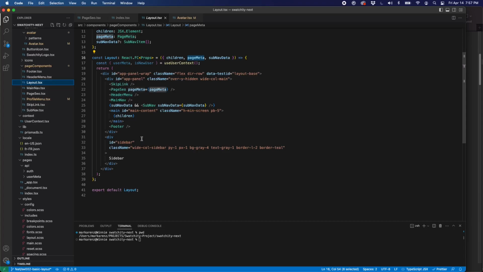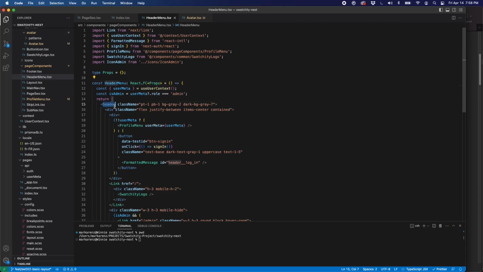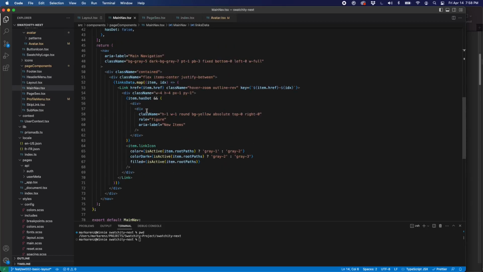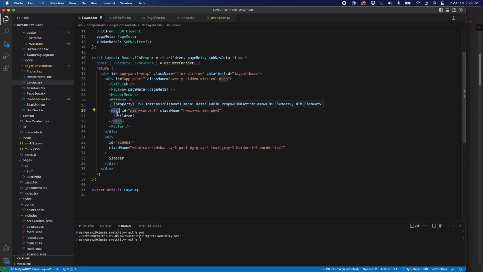So in the layout here, you can see all of our basic landmarks are present. In the header menu, we have our header, and in the main nav, we have a navigation landmark right there. We can see our main, and that's where the content goes, right? And we can see our footer down there. This sidebar here has no real content in it yet. It just says sidebar. We don't actually put content in here until very near the end of the process, when we start talking about news posts and things like that, which we're not ready for. But that content goes here.